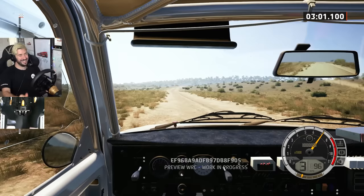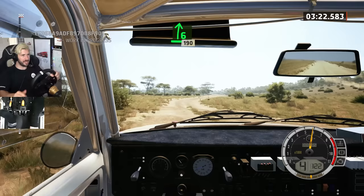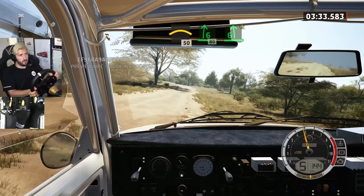Oh my god, this is great fun. I'm not sure it's particularly fast, but it's fun. Again, on gravel, similar to tarmac. I think gravel is still stronger than tarmac in terms of feel and physics and what you would expect from a car like this. I haven't driven this on tarmac, admittedly. Oh god, where's this go? Okay, we're good. I think we're good. We're still okay. I'm going to slow down a bit, I think. Yeah, that was a wise idea.